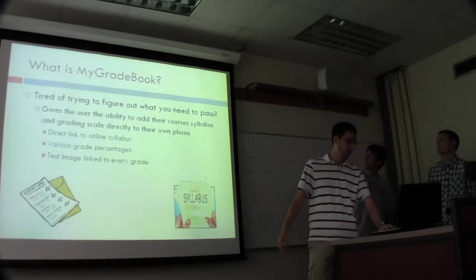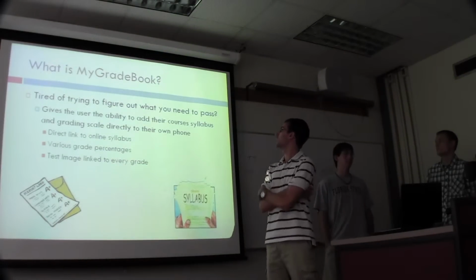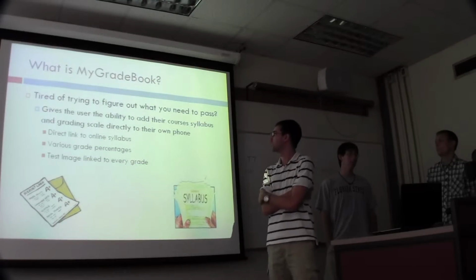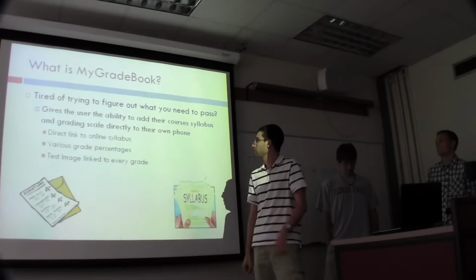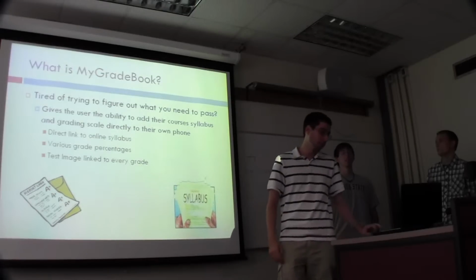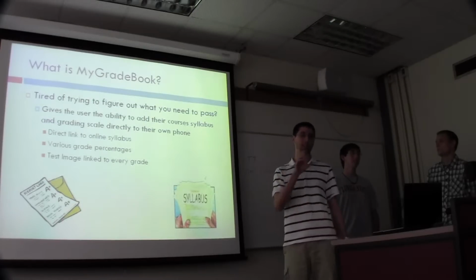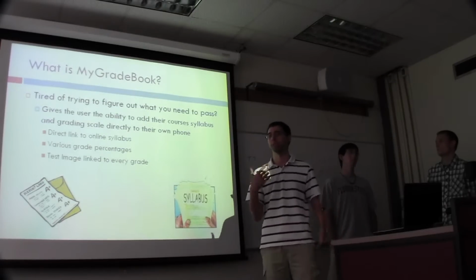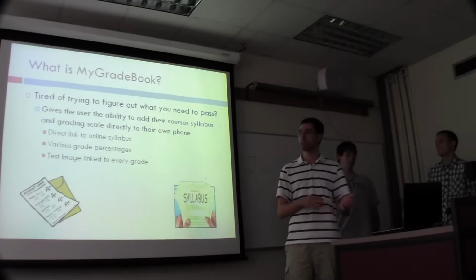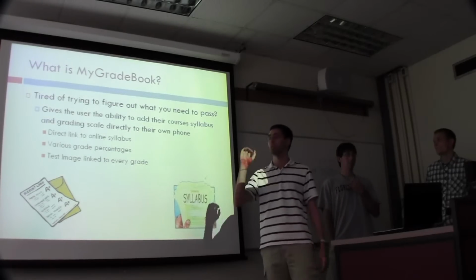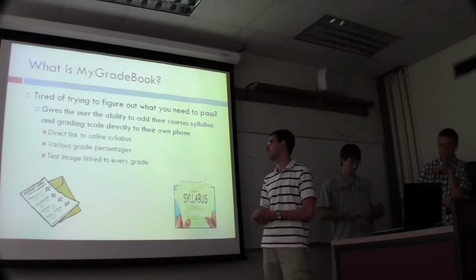So what is MyGradeBook? Like I said, so tired of trying to figure out what you need to pass. So it gives the user the ability to add their course syllabus and grading scale directly to their phone. You'll create a class on there. You'll add a direct link to the syllabus, so if you want to check something in the syllabus, you can go to that. You can set up your grading rubric.